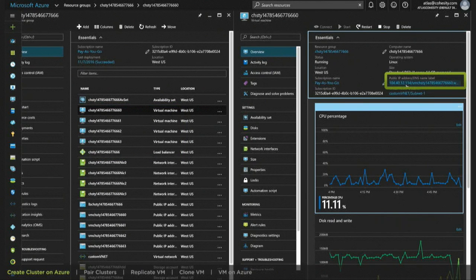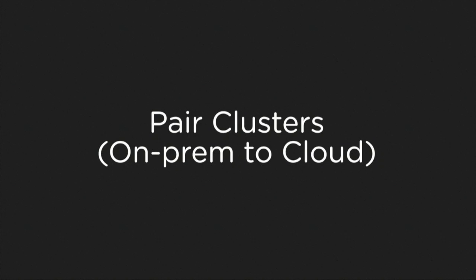We can see that this cluster, once it's up, has an associated IP address, and this is something that we will use in the next step in terms of pairing the Cohesity cluster that is now running on Azure with an on-prem cluster. So now that the cluster is up, let's look at how this pairing happens.